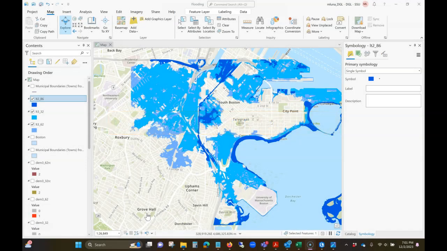So at this point, we have gone through the process of modeling flood exposure, flood risk under a very particular scenario for 2050, assuming 2.4 feet of sea level rise, and modeling where the minor, moderate, and major flood risks will occur.